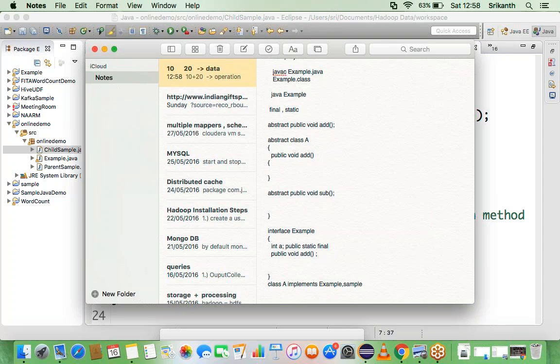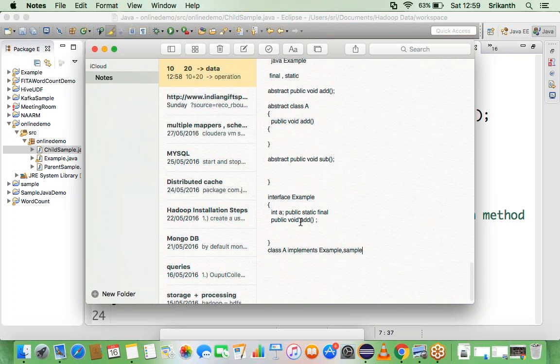At least one class can be extended, but multiple interfaces can be extended. Okay, now what is the use of abstract class interfaces? Interfaces, as I told you, are concrete, they just define the methods, we have to override them and then write our logic. But we don't use interfaces much, because if I have two methods like public void add, public void subtraction, two methods are there. In my child class, I want only the add method.